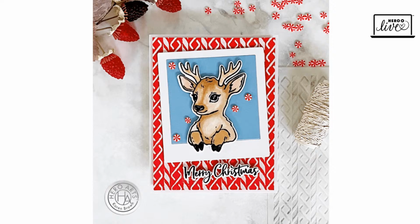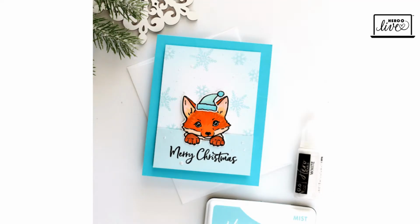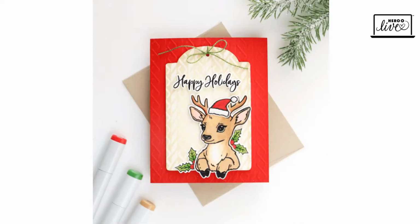That's so cute. And then we have this one by Kelly. Look at her beautiful snowflakes in the background and that sweet little fox. He just looks like he's laying in bed with his blanket. So cute. Ready to have dreams of, what is it? Dreams of, what's the night before Christmas? Oh my gosh, my brain. Sugar plums danced in their heads. Is that how it goes? Oh, and I have Kelly's here twice.